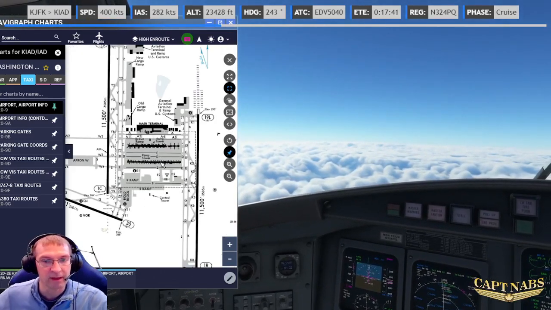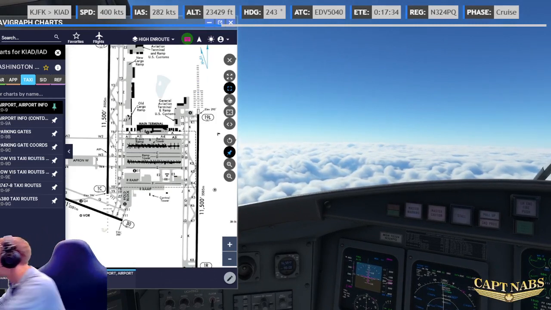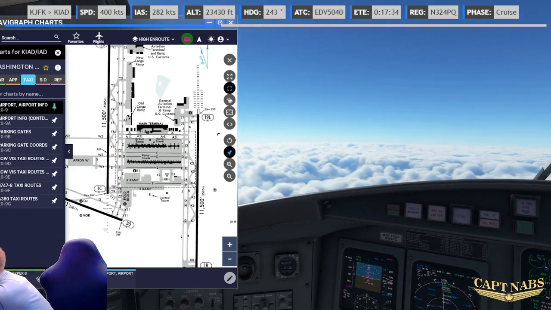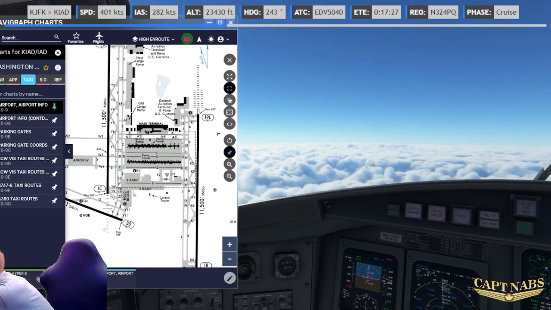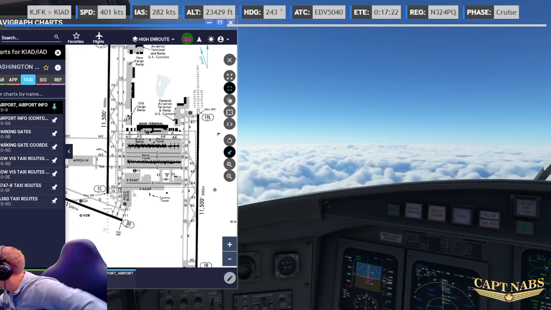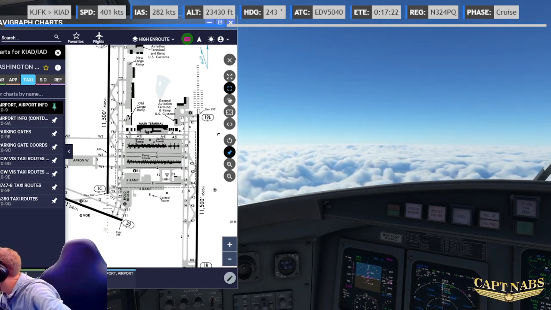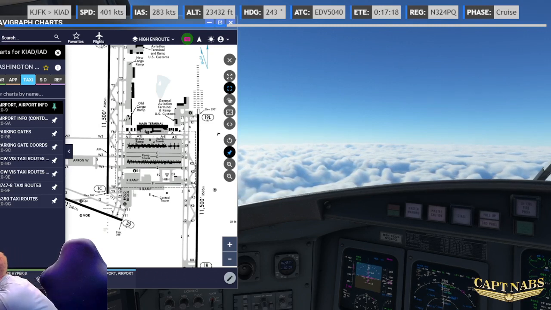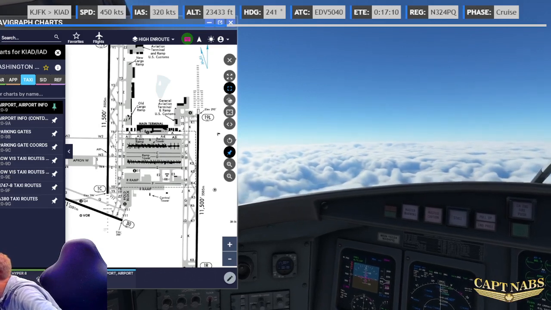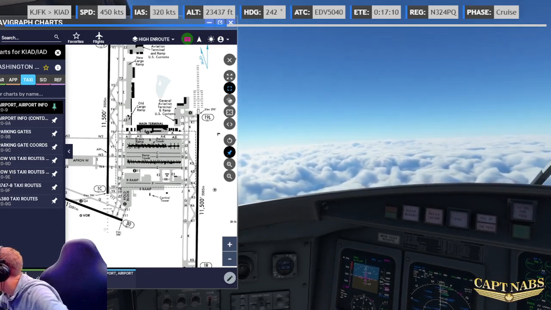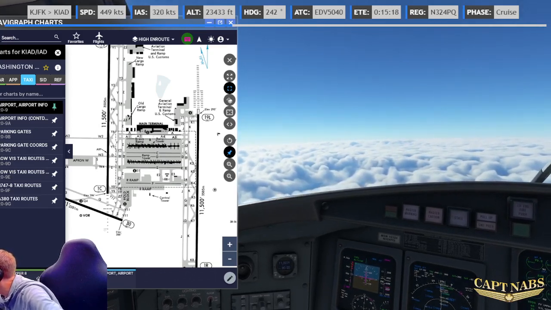So let's just do that right now really quickly here, and hopefully there's an Endeavor flight that went from JFK to IAD that I can steal some gating information from. Nope, apparently not. Nope, there's no Endeavors anymore on this, ever. What the heck's going on with Endeavor these days?